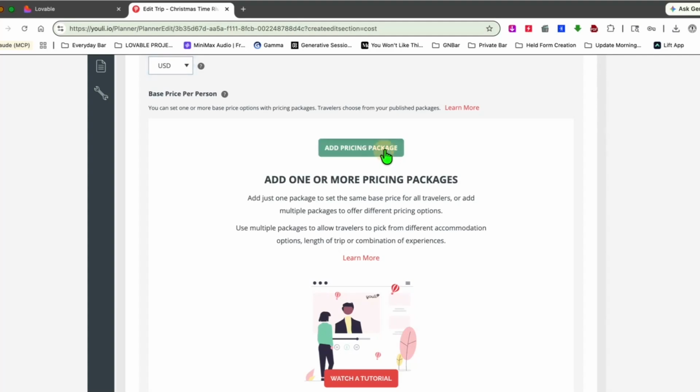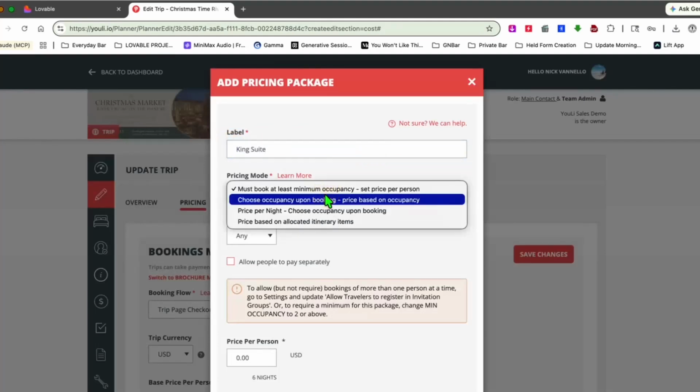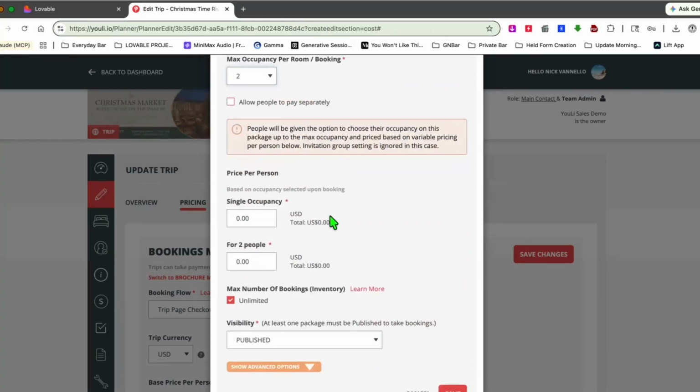Let's add a pricing package. Let's say that I've got a king suite. You've got a couple different pricing modes. Choose the one that's appropriate for you. So in my case, I'm going to choose the occupancy based upon booking. So if I say that a room can have 2 people in that room, you'll notice how it goes from a single occupancy price to 2 people.